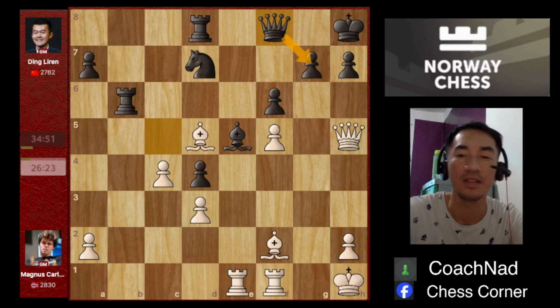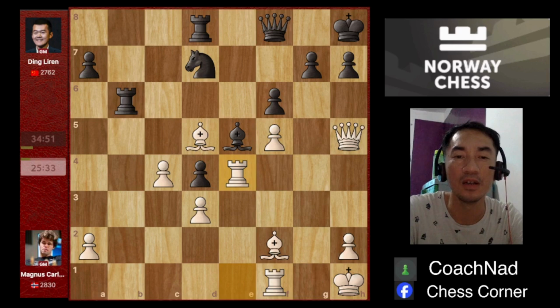But in this position, we have queen f8 first by Ding, so trying to add an additional defender on the king side. So here we have rook to e4, and this rook to e4 is actually dangerous, because what's the idea behind rook to e4? Right now, the rook can swing to g4 or even h6, to add an additional attacker on the black's king.